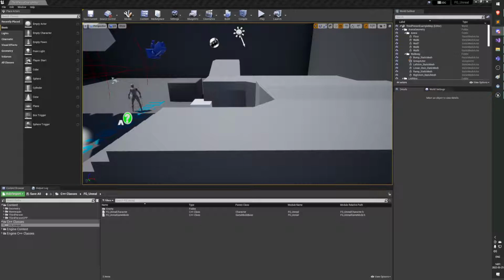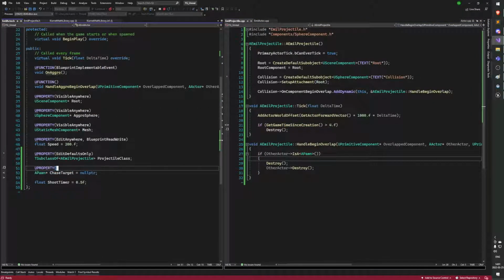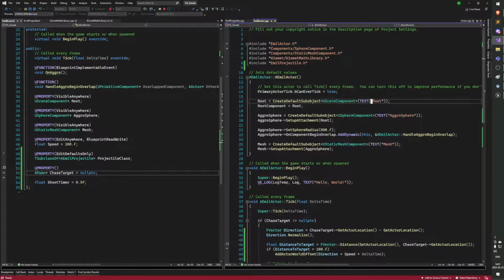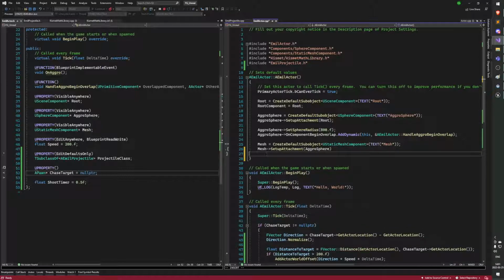Emil, how do you cast a pawn if you use the weak pointer, like that T weak pointer thing? Well, my dear sir, you don't. No, I think you have to. I think it's like cast weak pointer or something.